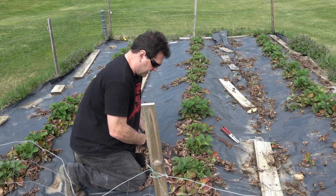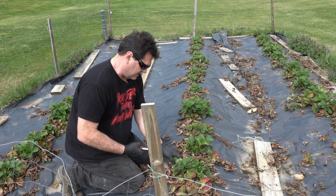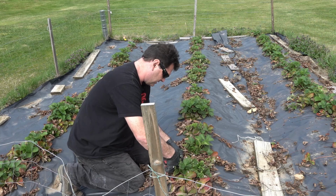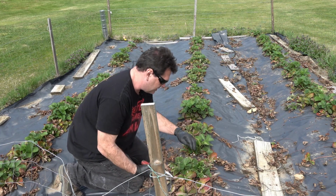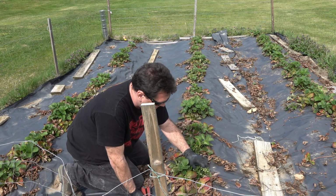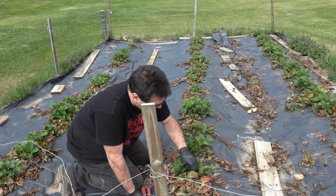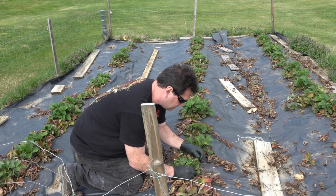I hope this is turning out okay, because I'm really not looking at the screen, so I don't know what you guys are seeing. Maybe I'll get a close-up shot of some of this. It's like, who wants to watch somebody weed strawberries?